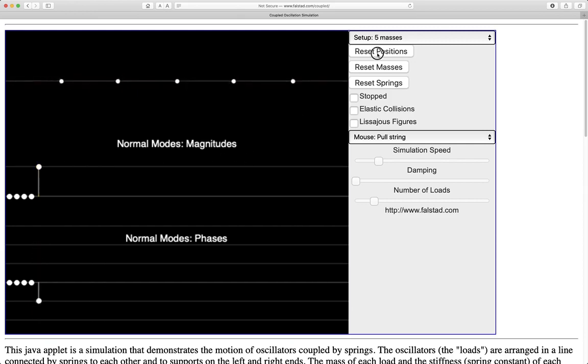So if I just take these guys and let them go, then you see what I have is some motion which involves some linear combination of, oops, I must have flipped it here, some linear combination of the different normal modes. So you can have a pure normal mode motion, or you can have some combination of those normal mode motions, and any one of those combinations can describe some particular motion of the system.